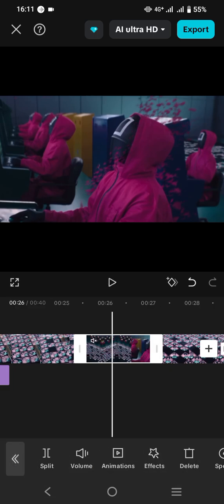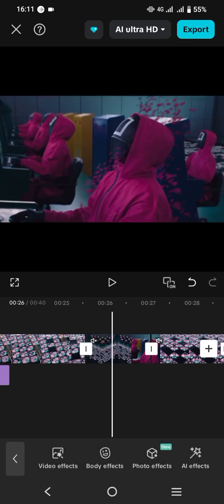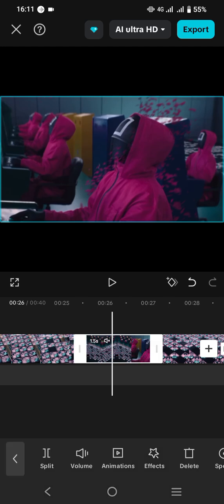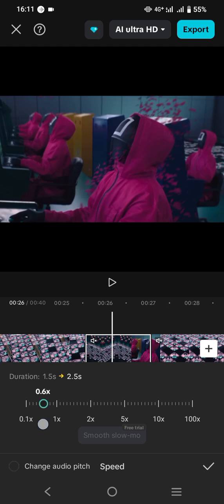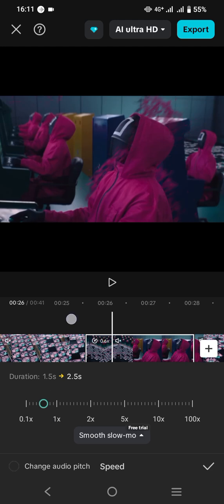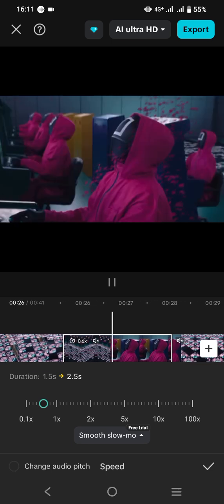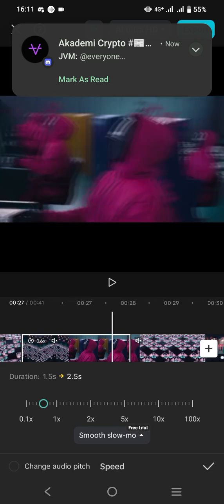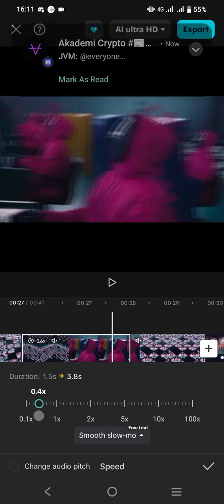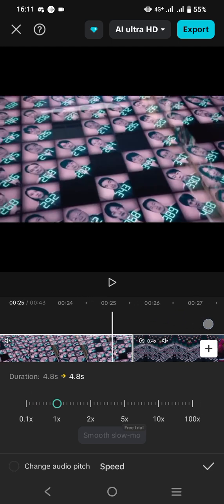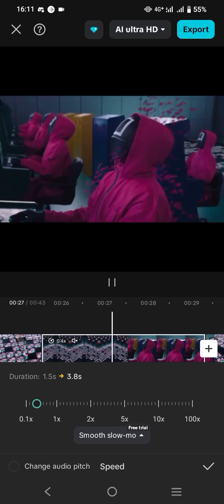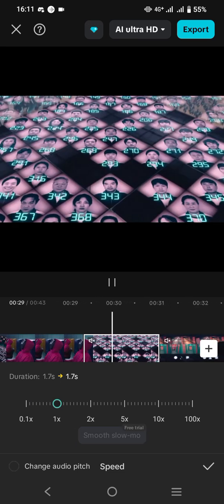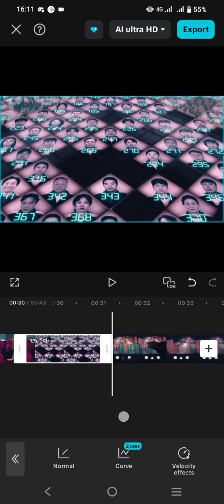I will also adjust the speed for this clip, and I will reduce the speed of it. Let's feel the result. I think it's better to reduce the speed again. And you can apply it.